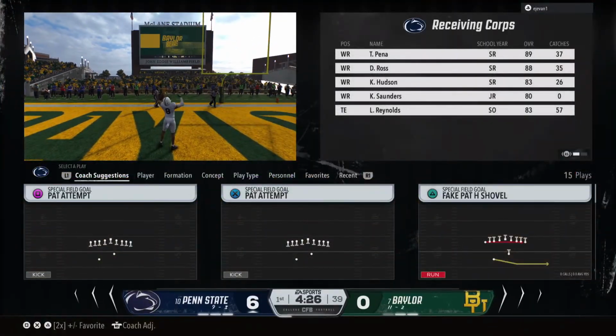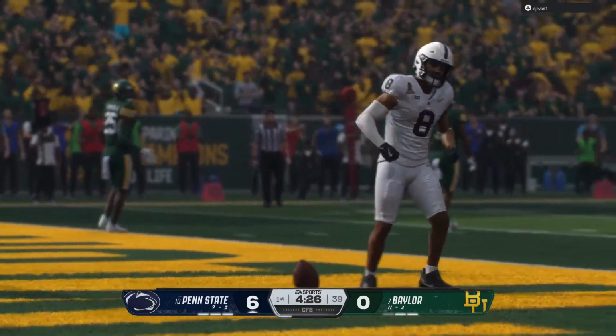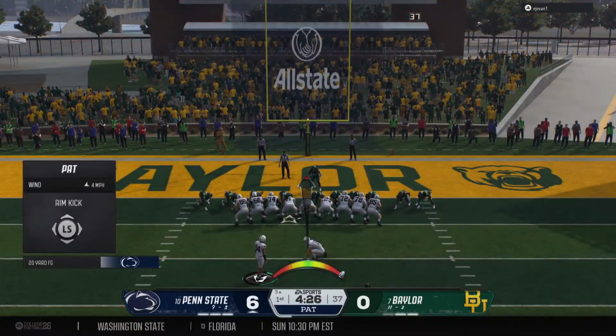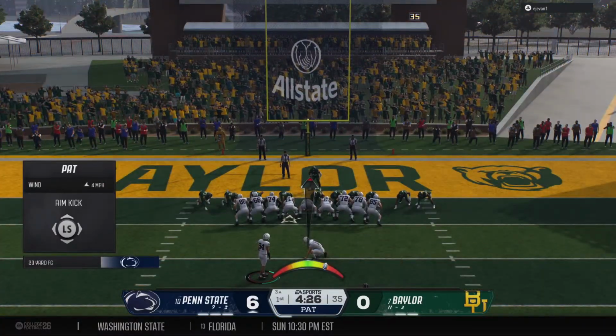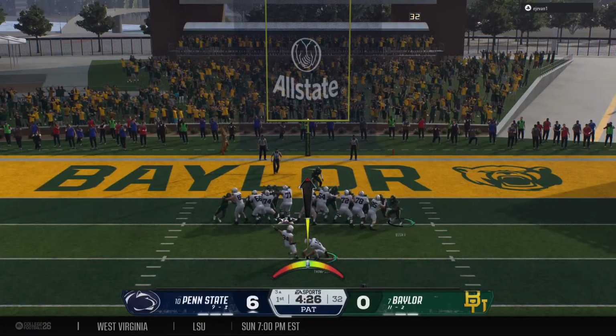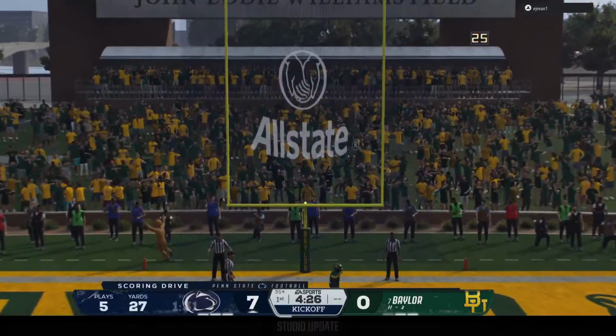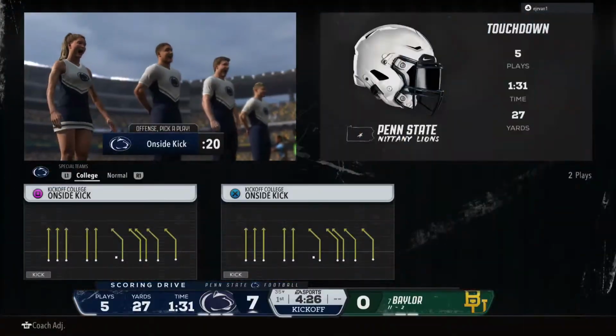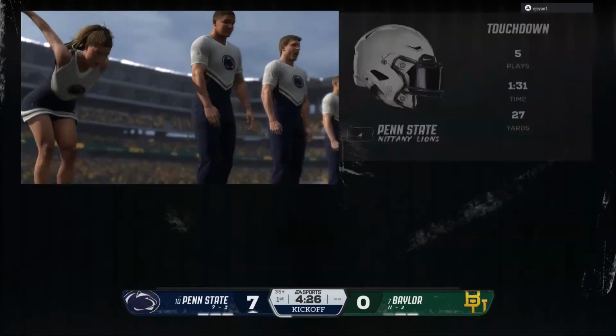Well, that's a thing of beauty right there. Good job all around. Offensive line gave the quarterback enough time. Quarterback puts it right on the money. And with this receiver running a route like this, makes it pretty simple. All you had to do was get his head turned around, catch that football. He's already in the end zone for the touchdown. And the PAT makes it 7-0.